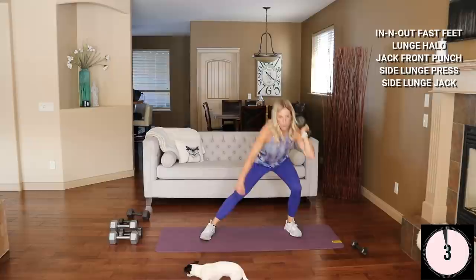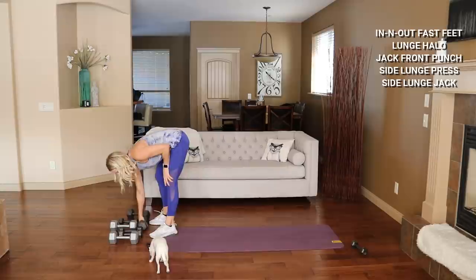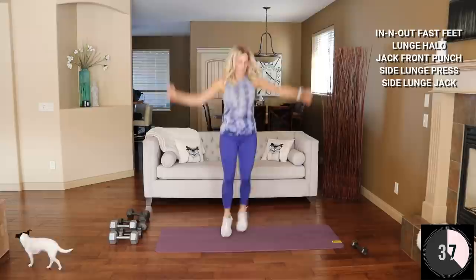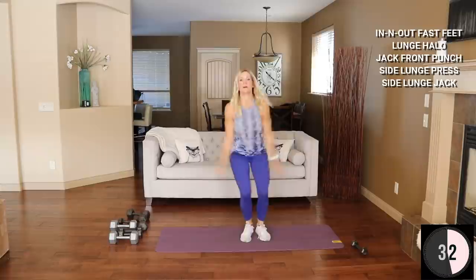Let's stick with the lunge theme. Side lunge, jack in the center, alternating side. Okay. Lunge to the right, here we go. Lunge here, jack here, switch sides. Get your hips back.